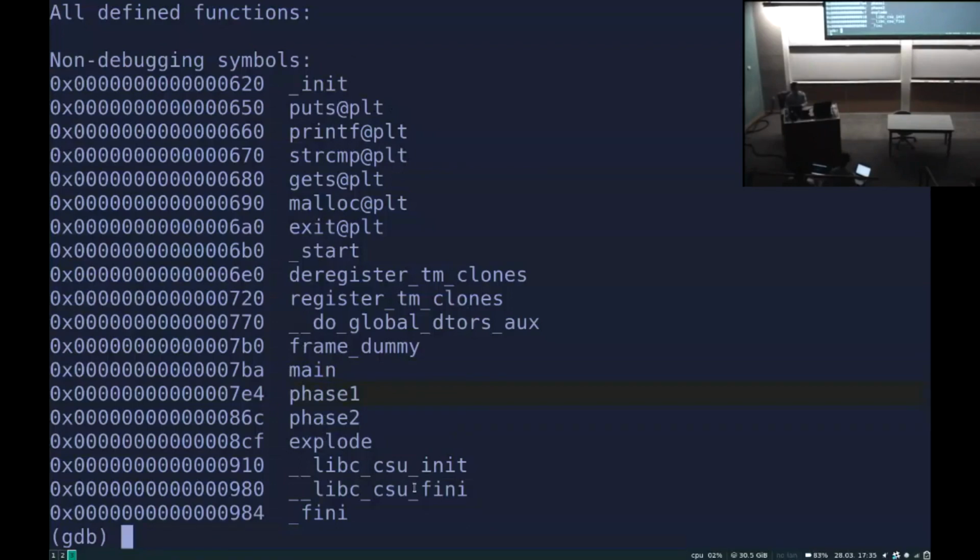So if you were to run this at the beginning of your bomb in Bomb Lab, you would see phase 1, phase 2, phase 3, and then some other phases that if you don't know, you should know, and potentially could give you extra credit. So you should look into that.